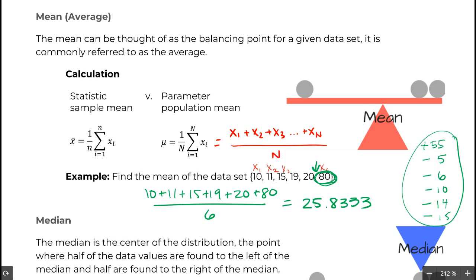It's a balancing point. So the big issue is that when we have something that really tips the scales, like this 80 or this value way off to the side, it's going to pull our mean over towards that side of the scale, right? So in this case, 25 is not the best way to talk about the center of this data set because it's way off to the side. And just like we saw with our realtor, saying that he on average sells $2.5 million in homes would probably get him in a bunch of trouble if he used that to budget, because it looked like the majority of houses he sold were under $400,000, which is a miracle in San Diego.